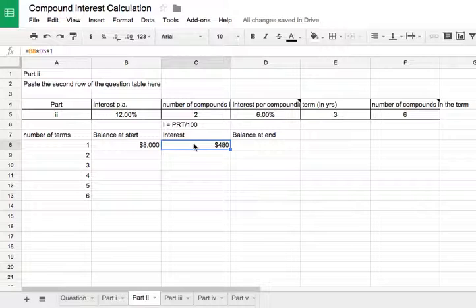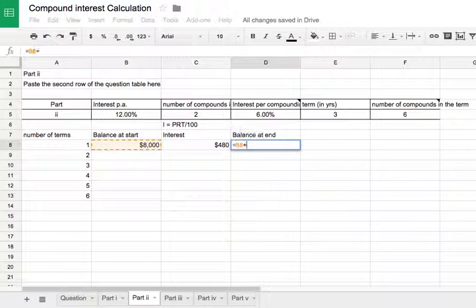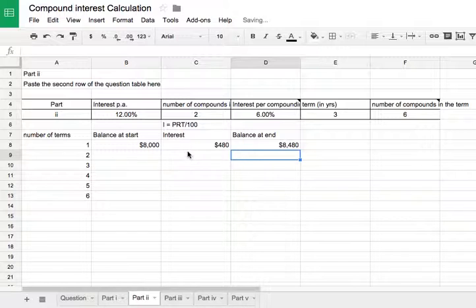Now I've gone back and clicked on this cell again, and I'm going up to the top and I'm going to pop those dollar signs in. Remember, we need those dollar signs in so that it locks and only ever looks at that 6% rate. And I hit enter again. And then finally my balance is going to be what I started with plus what my interest is. And I hit enter.